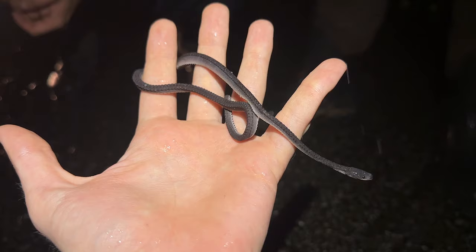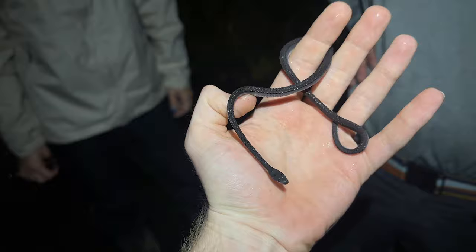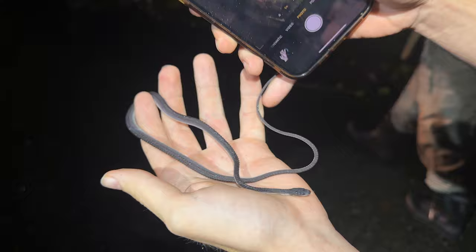The funniest thing was we almost didn't even stop the car because we all thought it was an earthworm. The second someone said it was a showstopper when they got out of the car, I had a feeling it wasn't, because I was thinking blue coral is probably the most likely thing you guys cruised. Oh my god, that is one of the weirdest, wildest textures on a snake ever. And it feels so odd. That is freaking crazy. Yeah, we got a showstopper as well.